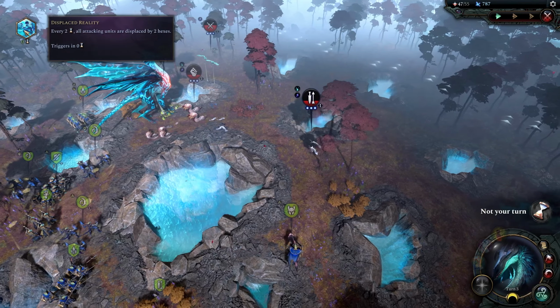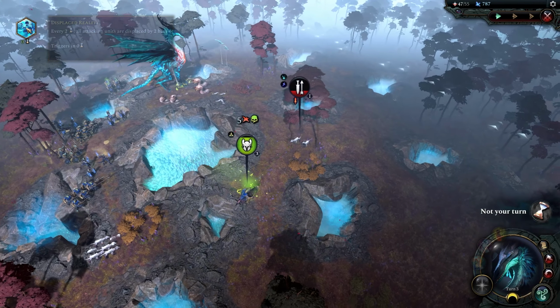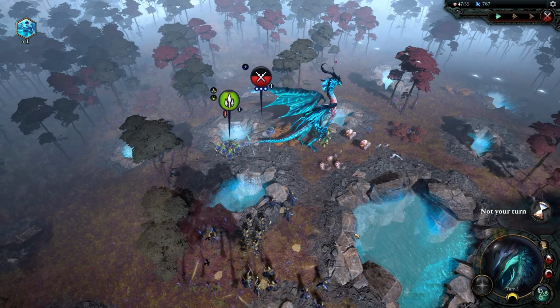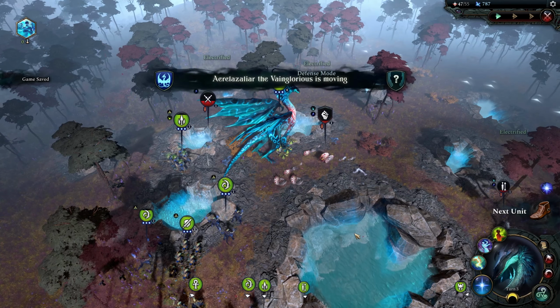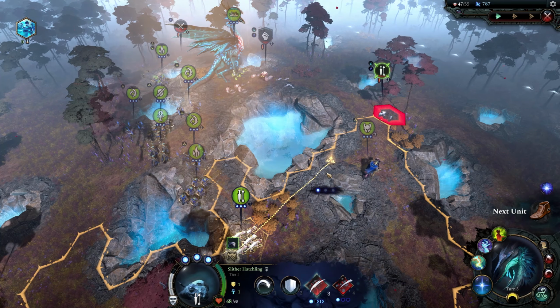What the heck was that? Displaced reality. Every 2 turns, all attacking units are displaced by 2 hexes. Wow. Suddenly made it a lot easier for the AI, because I wasn't blanking anymore.